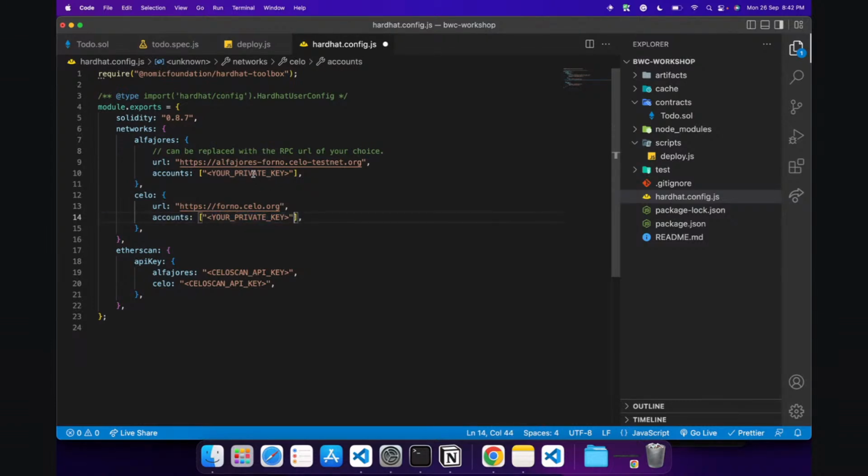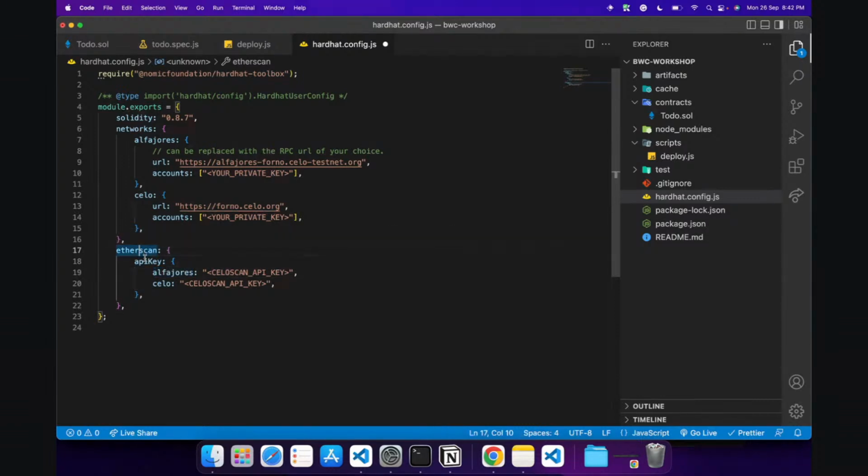Right now we deployed contracts using the signers or the private key and account that Hardhat had provided us. But what if you want to do it with your own, right? That's how you would do it, by putting in a private key here. And down here we have the Etherscan configuration.